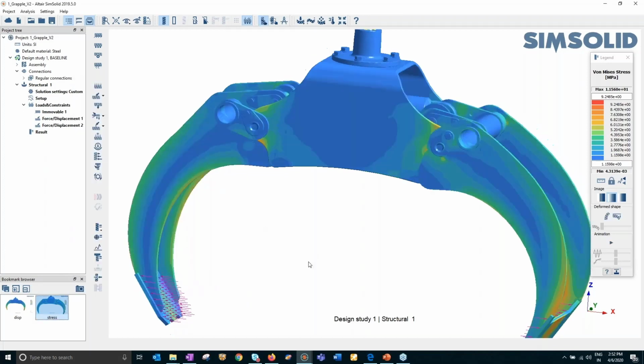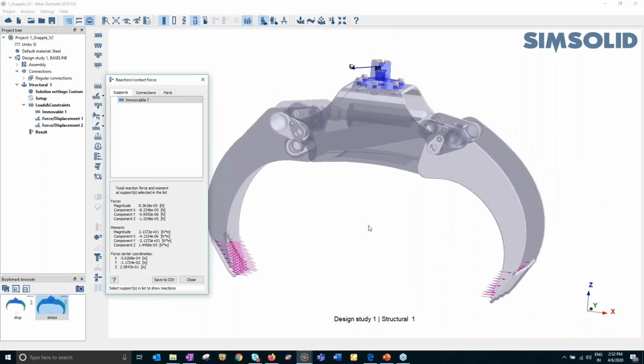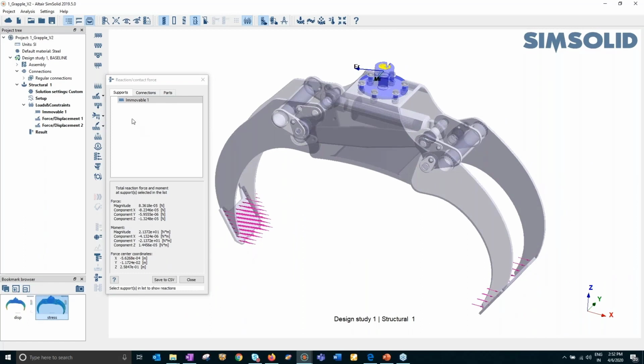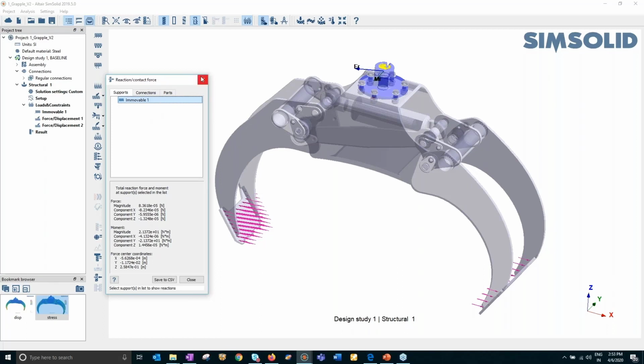You can also check other types of results. For example, you can understand what is called your reaction force. That is a very important understanding, which sometimes engineers do need. By default it is on the support, but you can also understand the different connections as well if you require. From the support you can draw many useful conclusions that you already know. But this is a tool you have to look at. And at any point of time you can export this result as a CSV, so that is also possible.